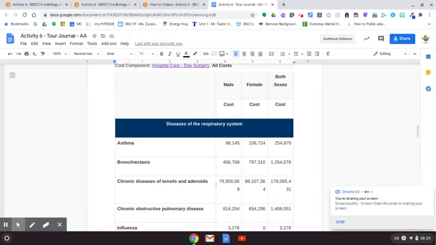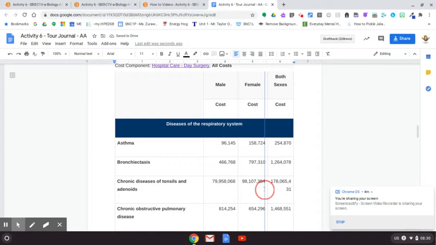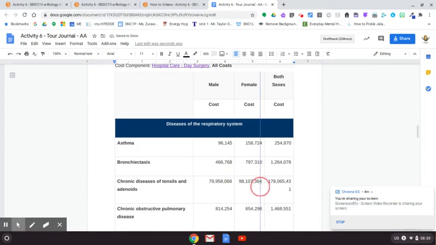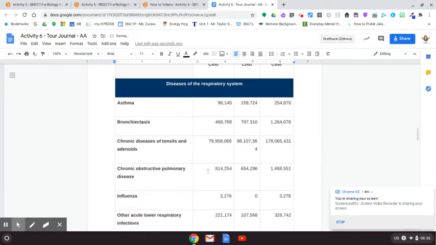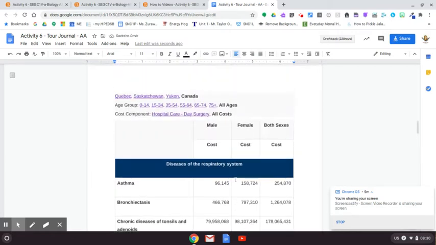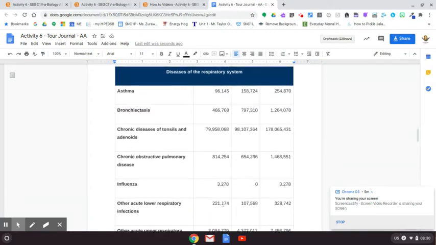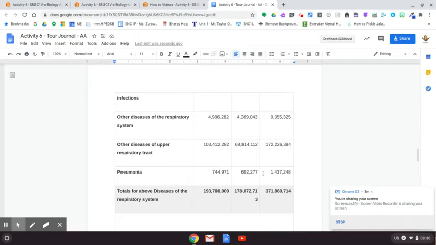Again, you can kind of see some of the data dropping to the bottom. So I would shift it over just so that it actually looks like money values so that you write it down properly when you do your results. So you're going to grab all of that, move it over. Oh, we need to go a little bit more. And let's see if we've got it. A little bit more on that one. Okay, so we got males, we got females, we've got both sexes, we've got all the money that's involved in these procedures. We might want to stretch it out just a tiny bit more because of that.